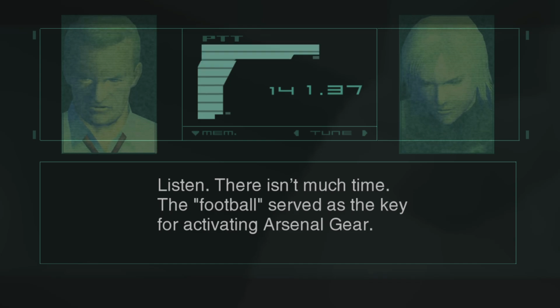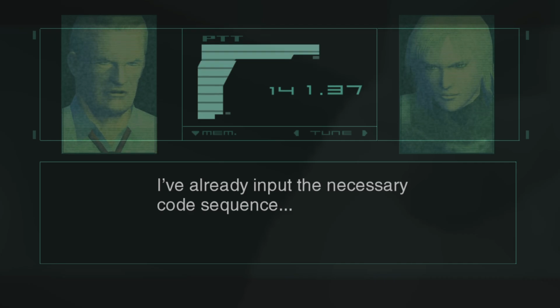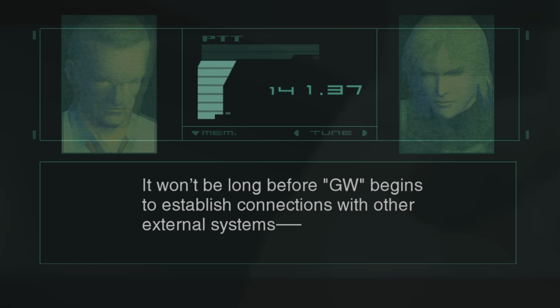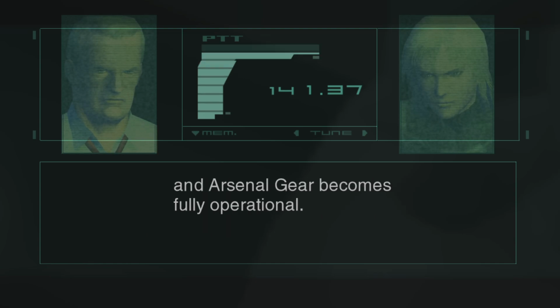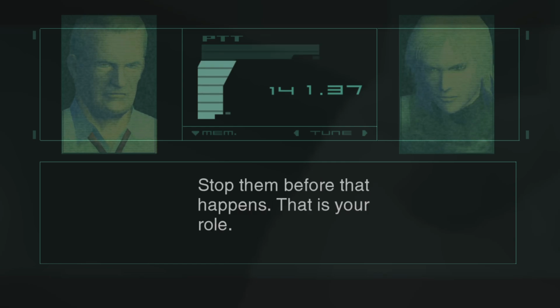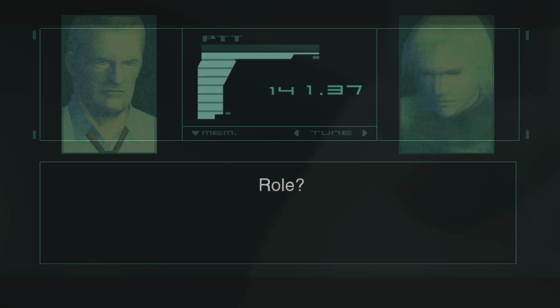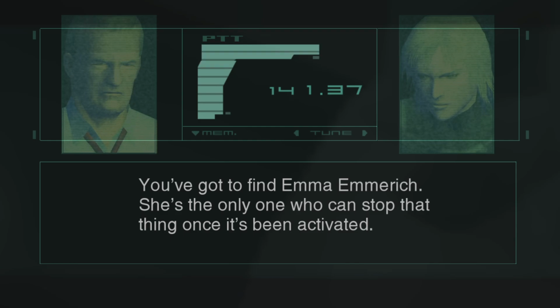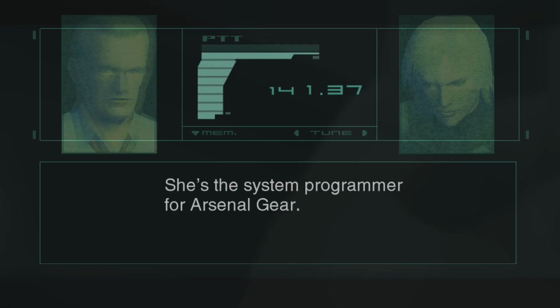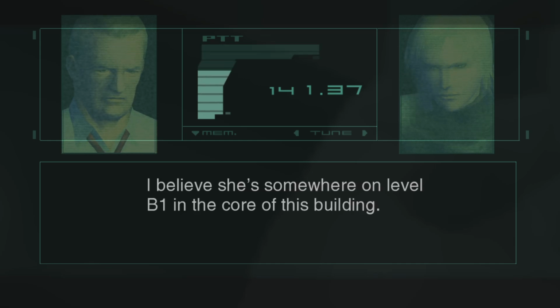The football served as the key for activating Arsenal Gear. I've already input the necessary code sequence. It won't be long before GW begins to establish connections with other external systems, and Arsenal Gear becomes fully operational. Stop them before that happens. That is your role. Role? You've got to find Emma Emmerich. She's the only one who can stop that thing once it's been activated. Emma Emmerich? She's the system programmer for Arsenal Gear. I believe she's somewhere on level B1 in the core of this building.